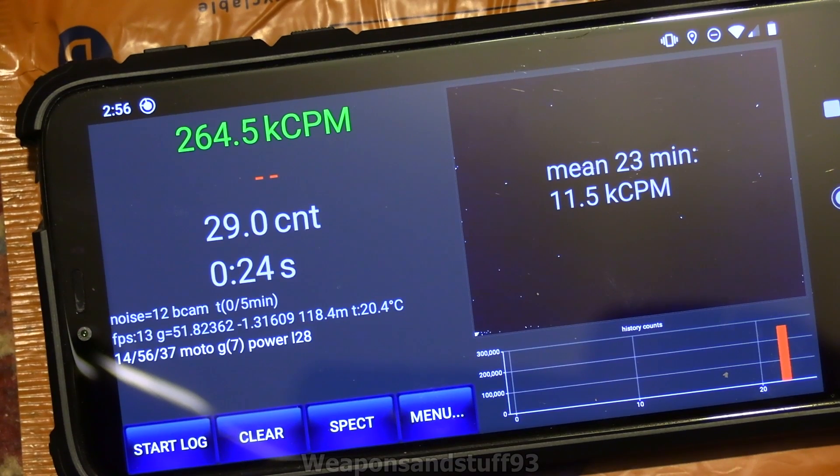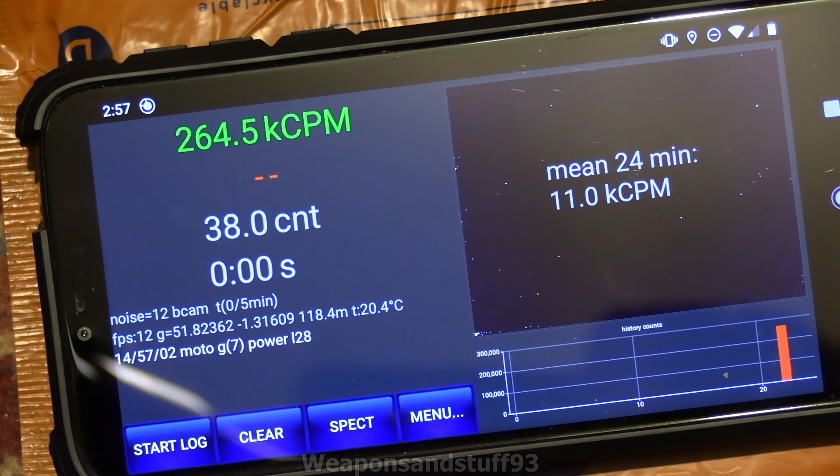So yeah, I'll leave that running. Thank you for the donation. From what I can understand, I think this works to some degree. But again, if you were buying something for radiological protection, I wouldn't rely on something like this, in all honesty. The science is there, don't get me wrong. The idea's quite nice, and it's a nice thing to have in the arsenal — Geigers, ion chambers, scintillators, spectrographs — it's another nice thing to have, a different type of radiation detector. But yeah, that's a higher count per minute — 38 compared to what it was getting before.